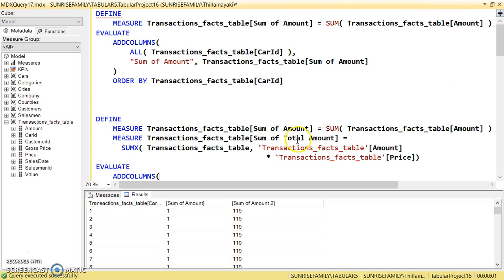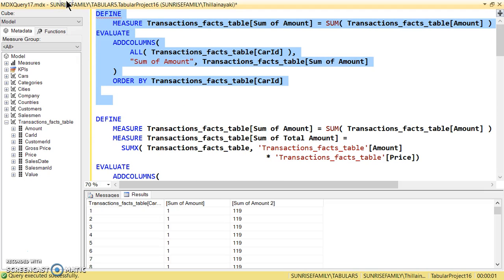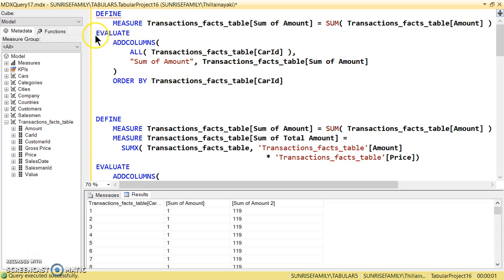First, this is the first part of a query. Here, evaluate is like a normal DAX expression. It adds a column, but this column, the transaction fact table amount, is a sum of amount.